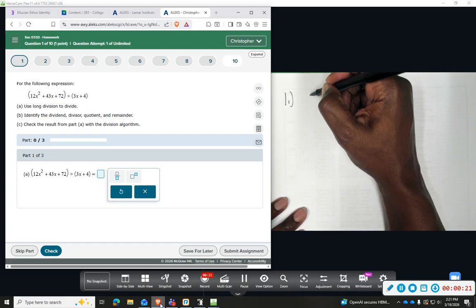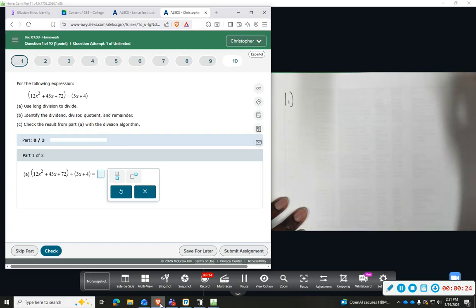So when you're doing long division, it's similar to when you divide numbers. Just as a reference point, let's say we were taking 48 and dividing it by 7. We look and see how many times 7 will go into this number without going over. 7 will go into 48 6 times. So 6 times 7 gives us 42. Once we write this number down, we subtract.